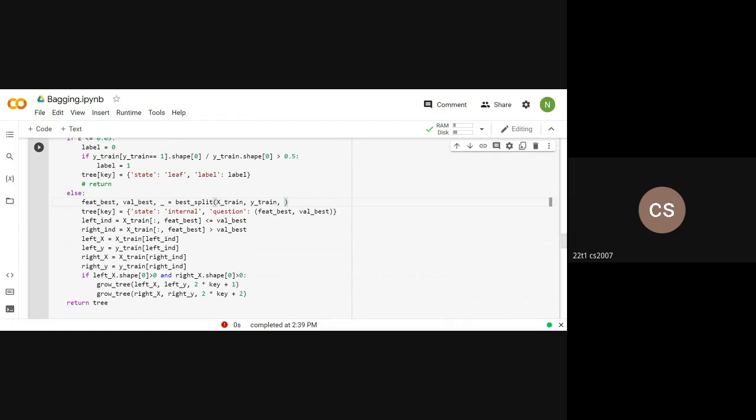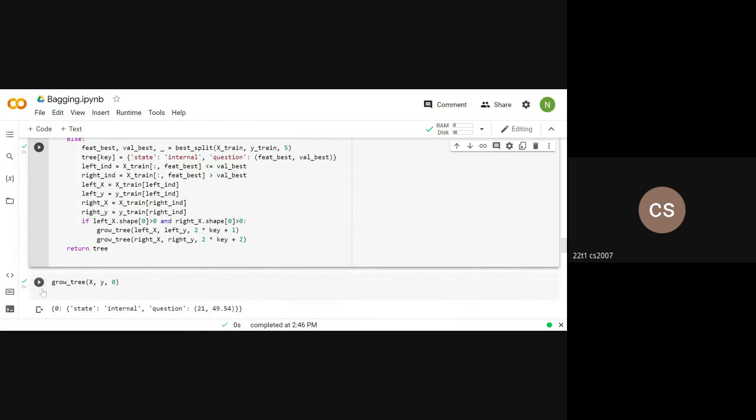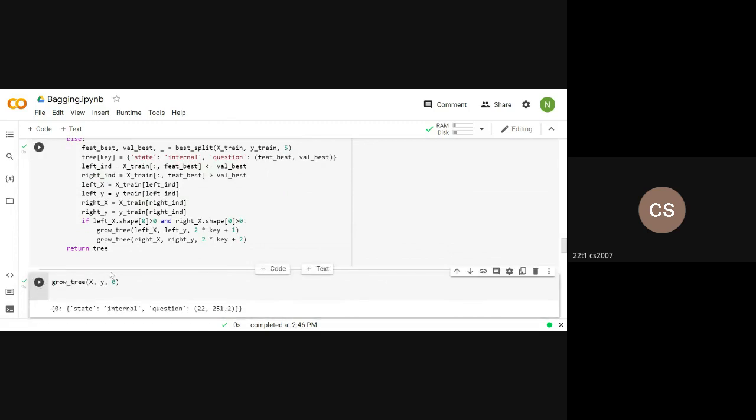We can take some different number of parameters. It is the number of features that we are going to use to split our data points. It's generally the square root of the number of features. I'm just setting it to 5. It won't affect the answer much.